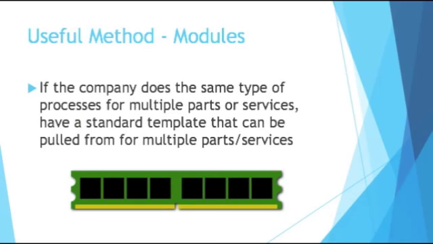So just to clarify on that, say you have a new part and the customer wants an FMEA, and all the part requires to make is pressing, welding, and some light assembly. Chances are if you do that for a lot of other parts, and you have a nice FMEA template that's broken into modules, you can just pull the pieces you need and make that FMEA super quick. You may have to do a little bit of tweaking based on the unique aspects of the part, but otherwise, this is a really smart way to approach FMEAs.